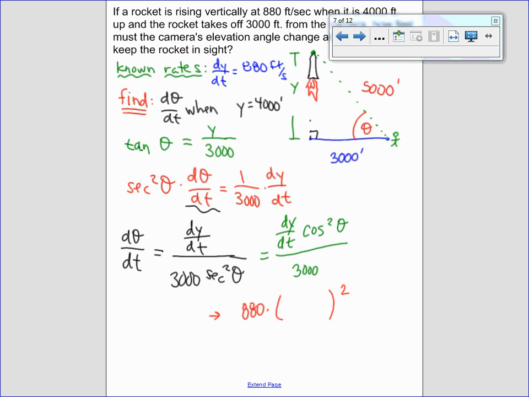So what fraction would represent cosine of theta? 3/5. Yeah! Good job, you guys. You're pretty awesome. No, you're pretty awesome. All over 3,000. How do we do? All right, now I'm going to take the 5,000 and I'm going to move it right here, and I'm going to call that Z.